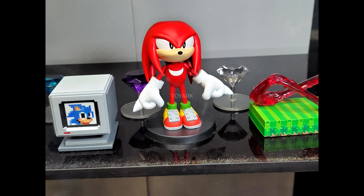You know I can't leave my boy off the list. I gotta add him in. This Knuckles looks fantastic. I like the Chaos Emeralds he comes with. Now, I'm not entirely sure if he's coming with the Life Box. That could be coming with the Classic Sonic instead, but I really like the way this Knuckles statue looks so far. I do think his knuckles are a bit oversized and that it also looks like his torso is leaning a bit to the side, but I think the head sculpt and the paint job looks good for the most part, and hopefully I can try to get my hands on this one when it comes out.